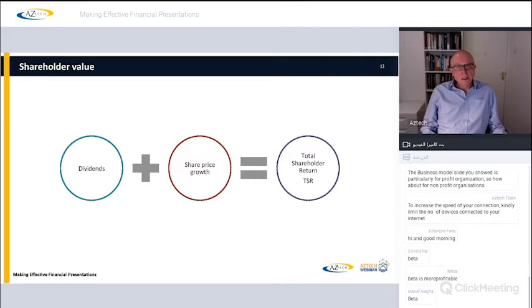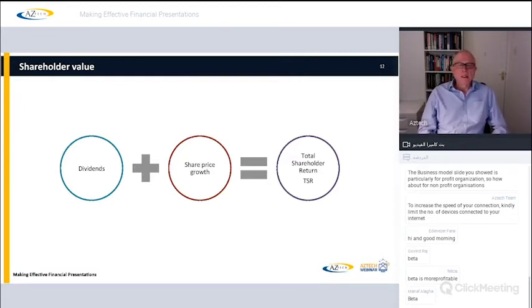The focus in this short seminar is on profit-making organizations. So as we said, in those cases we're focusing on the creation of shareholder value. One of the common concepts for measuring shareholder value is total shareholder return, TSR. And TSR is a combination of dividends that we pay to shareholders, which are distributions of profit in the form of cash. So if we pay $1 to a shareholder as a dividend, we're creating value for them.